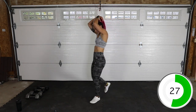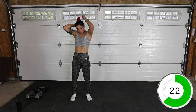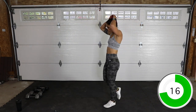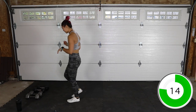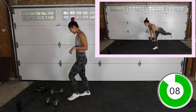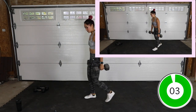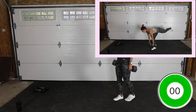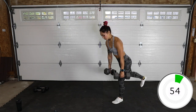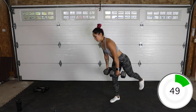Okay, so you guys can stick around with active rest if you want to, if you have time, or you can rest. 20 seconds either way. Get ready for, whew, those single leg deadlifts. Remember you're alternating on this one. Bring it closer. Get ready to work your grip too. Keep breathing. Just getting those hamstrings, glutes, grip.